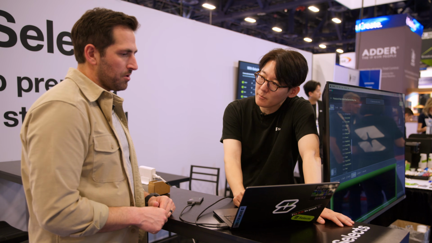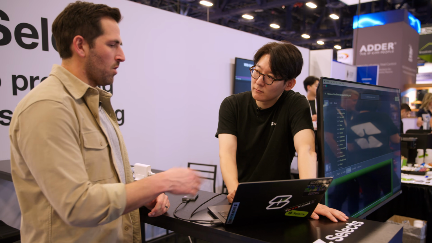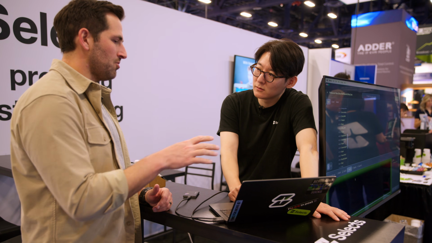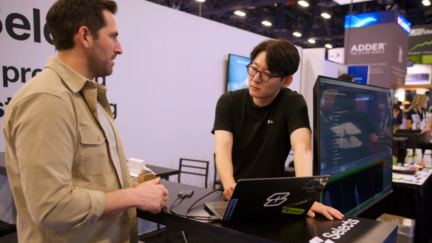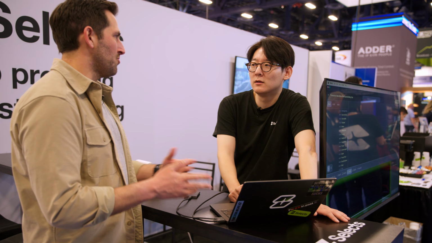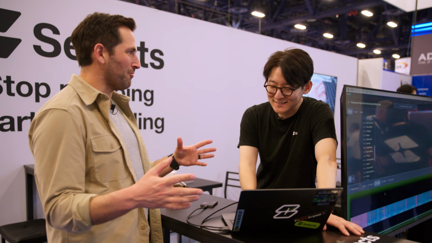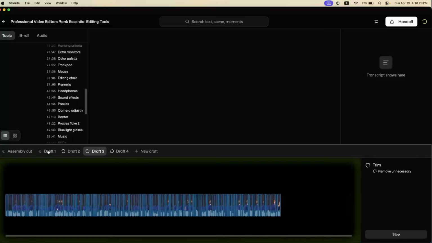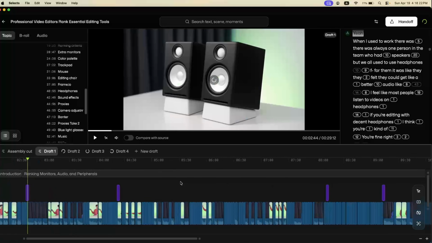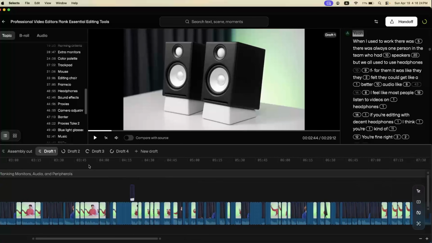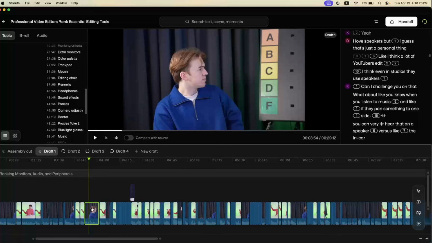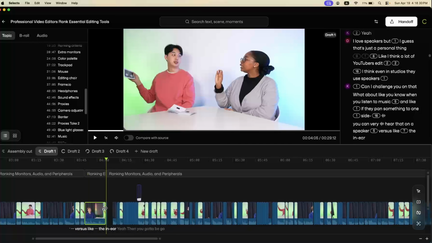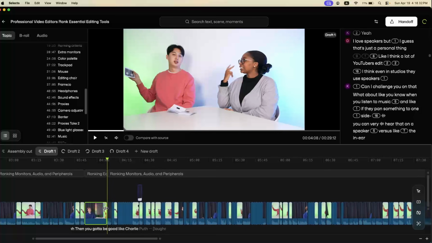What other control do you have in here? If you were reviewing the edit, but you wanted to shift an angle or shift an edit, can you do that in the software? Like, I overall like this, but I need to change the shot or this angle. So first of all, you can do it manually too. Because all of the features here, we just support everything manually. And then you can extend it. And then see the captions here too.